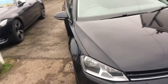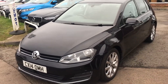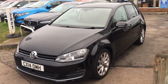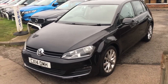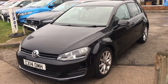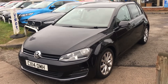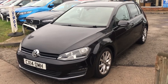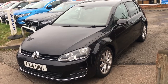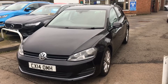All the cars at VFM are supplied with a service, a brand new MOT, an HPI certificate that tells you this vehicle has not been involved in any accidents resulting in total loss of claims and no outstanding finance, and a VFM warranty for three months or 3,000 miles — and it is a carte blanche warranty. If there are any other questions you would like to ask, please don't hesitate to give us a call. Thank you.